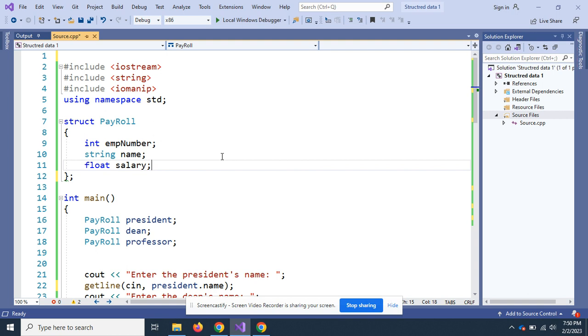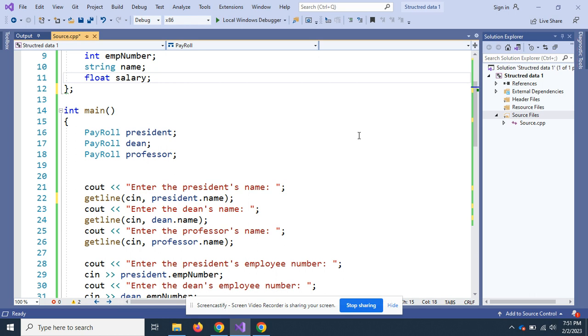I'm going to call this one payroll, and that is what the book used. I've just changed things up a little bit to make it just a little bit clearer. Inside this payroll, I have an int, employee number, a string, name, and a float for salary. Just the three items.